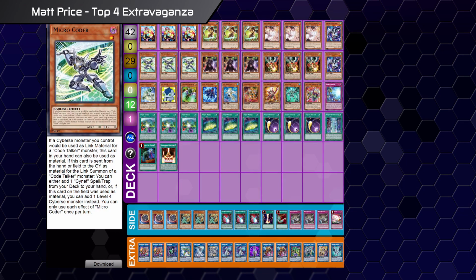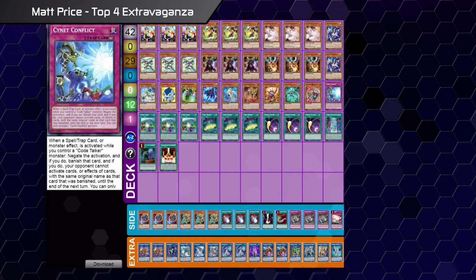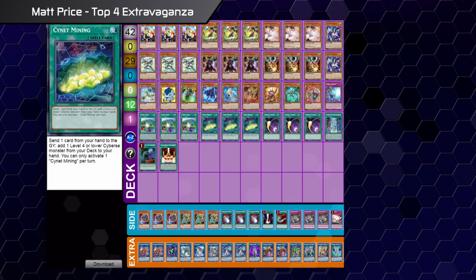Even if you do have codec, you've got other options. You can add the Synet Conflict, which is like Crescendo, but even better because they can't use the card, or a card effects with the same name, which is crazy. For the next 2 turns. Yeah. That actually came off. That's mental. Against Tribe Brigade. Yeah. Can you search the mining as well? You can search Synet Mining off Microcoder. I did it once, and sometimes it's necessary, but the option's always there.